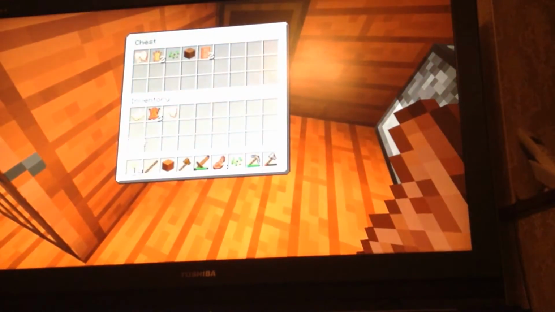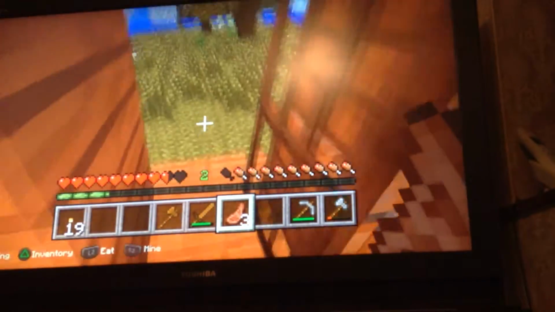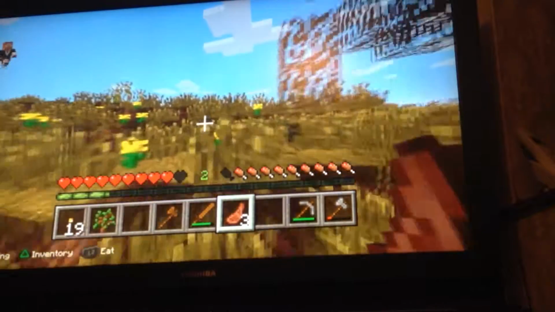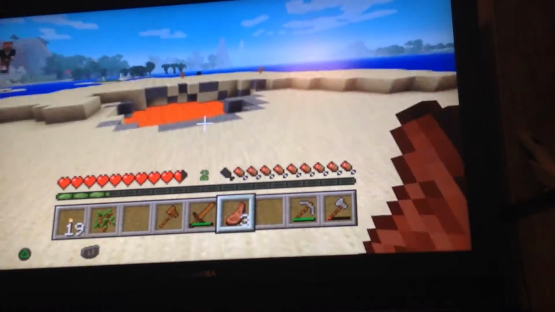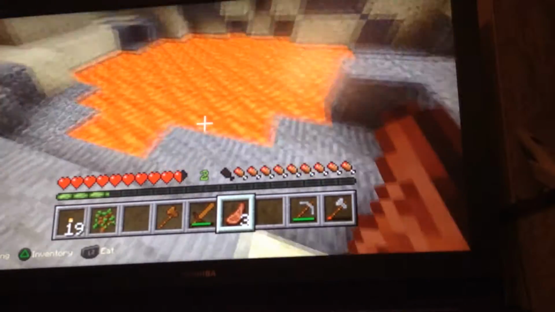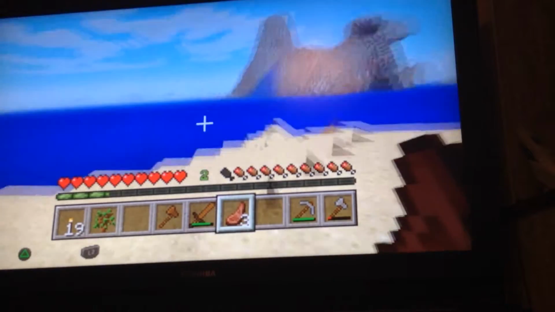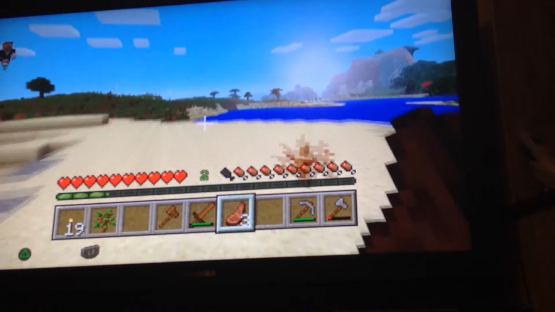Alright, get the rabbit in there. Some leather in there, I've got to save that. Seeds. Okay, that's it. So, today's not going very well so far. Ooh, this is interesting. Okay, so there's a lava pit right there. That is very nice to know. Waterfall on the snowy mountain biome.